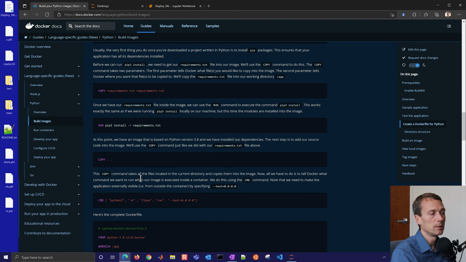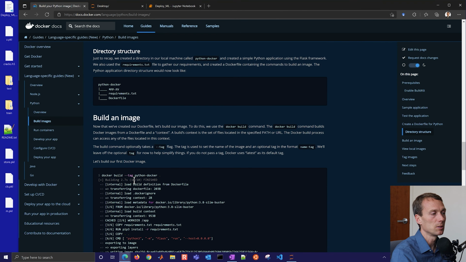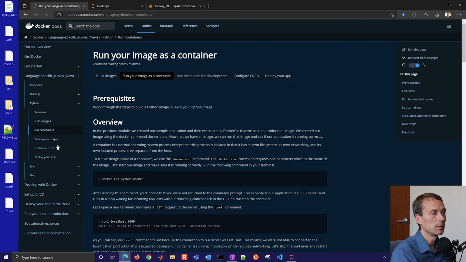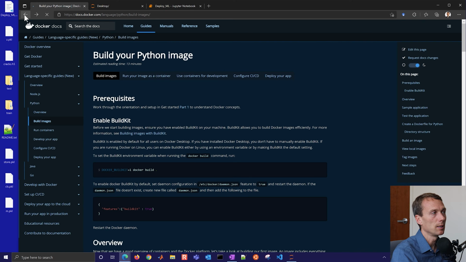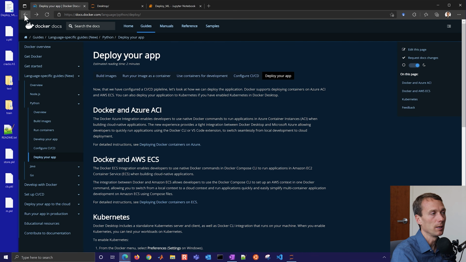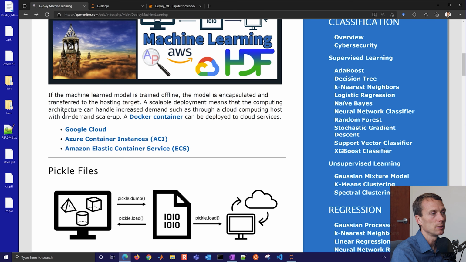So I encourage you to take a look at this just to see how to build these images and then run the containers. There's very little overhead with these. Some of the testing that was shown, it's fractions of a percent of overhead to run this application in a container versus run it natively. So I encourage you to take a look at it.